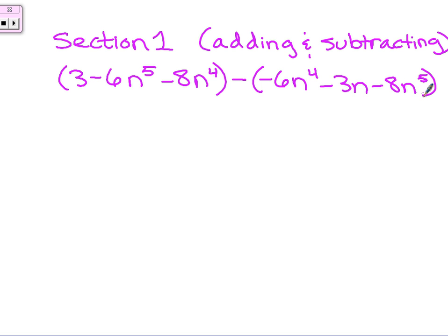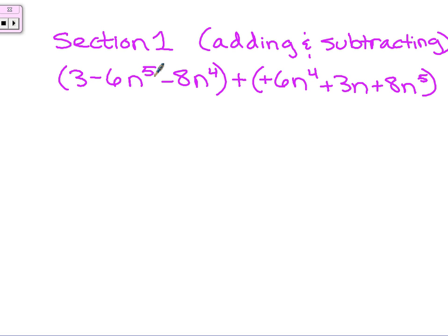Okay, so if you recall, whenever it's subtraction, what I do personally is I change it to addition, and then I just go into the second polynomial and I change all the signs. So if they were negative, I make them positive and vice versa. Now it's just a regular addition problem, which those are easy. All you have to do is combine your like terms. Start from whichever term has the greatest exponent.